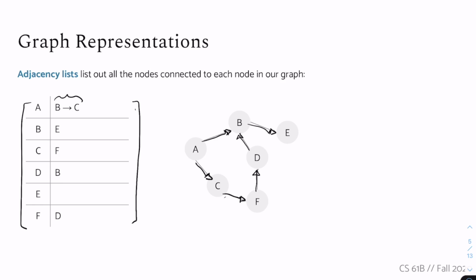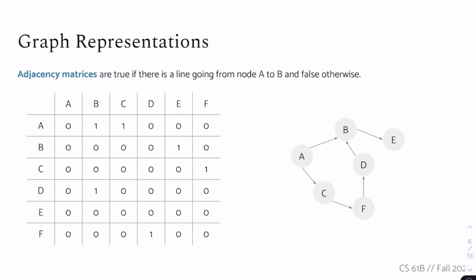Adjacency lists are useful, but they can be a little bit more time consuming than our next method because, for instance, what if A had a direct path to every node in this list? You want to check, hey, does A have an edge to E? Then you would probably have to go through every single item in this. And so that might take theta of n time. And so a way to make that operation faster is to instead use an adjacency matrix.